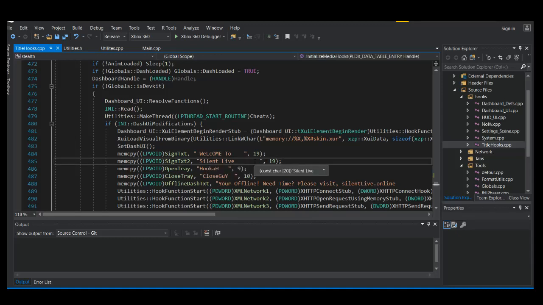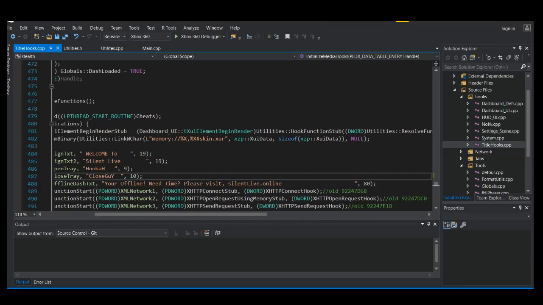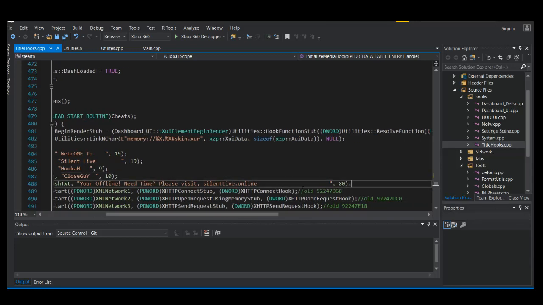See how that says constant character 20? If you change that, you want to still make sure that it says constant character 20. If you don't, you're most likely going to get errors. Same with the rest of these. Just mentioning that because, again, I've covered this in other videos.